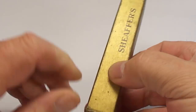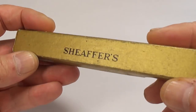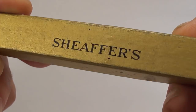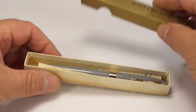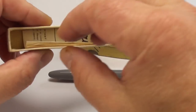Well, it comes in the original box, as you can see here. It's a gold sort of coloured cardboard box, and there we have it. We've got a nice Sheaffer or Sheaffer's fountain pen. So let's open the box, take the pen out, and pop that to one side.